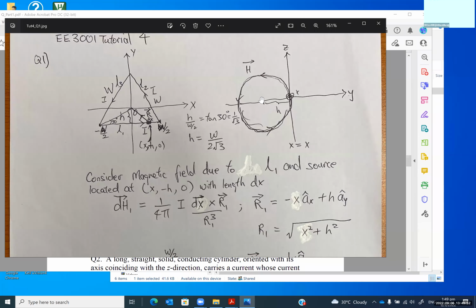You look at it because my Z is labeled up. Y cross Z will be X, so X is coming out. So our current is in the positive X direction, therefore it's coming out. So the magnetic field is concentric circles around that wire center, like that, in the anti-clockwise direction. Which one are you interested to draw?